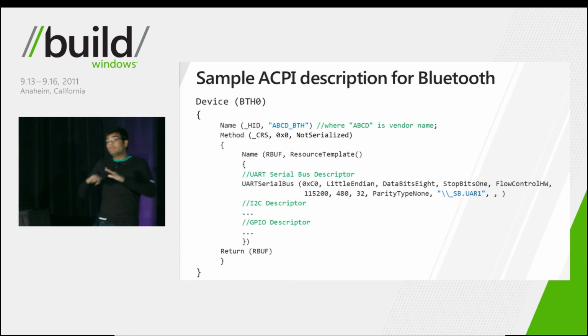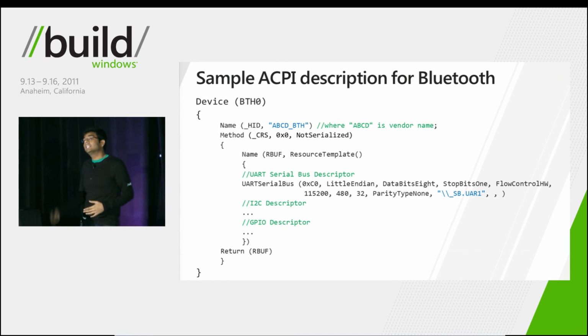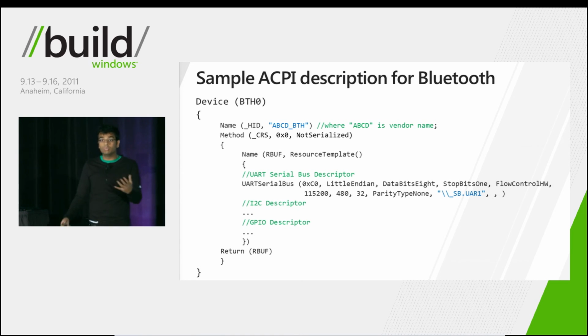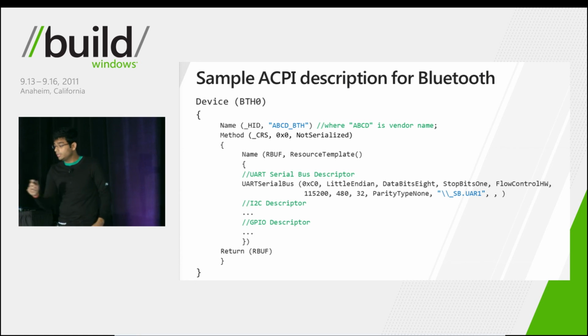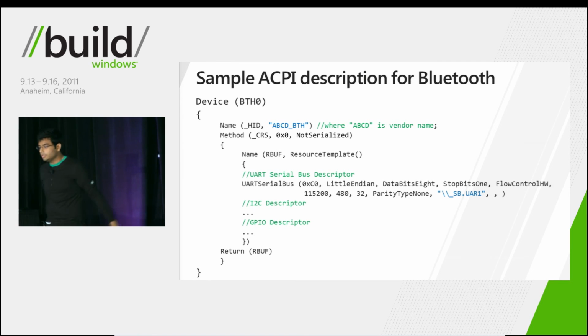So before actually integrating all those controllers into our stack, we need to first declare what the device dependencies are and how they're really related to each other. So here's a device description of the Bluetooth controller. We see the hardware ID up there. This is what will show up in Device Manager. We also see that there are controller device properties for UART, I2C, and GPIO. And I've abstracted away the I2C and GPIO for ease of reading. But let's take a look at the UART component.